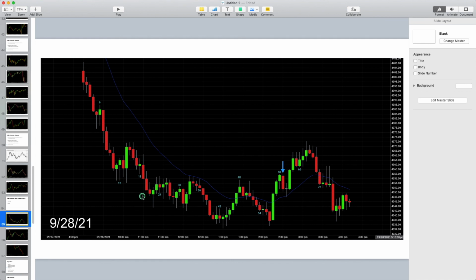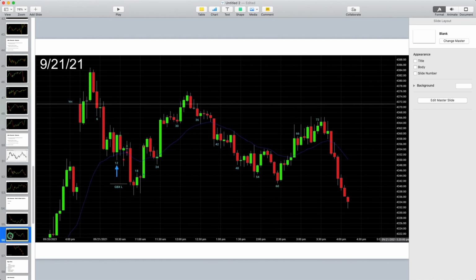The other thing to watch out for is overlap. I've shown this example quite a bit, but here we have a 2-bar reversal, but it's coming after four consecutive overlapping bars. So it's a possible tight trading range. And so by buying up here, we're possibly buying at the high of a tight trading range bear flag.